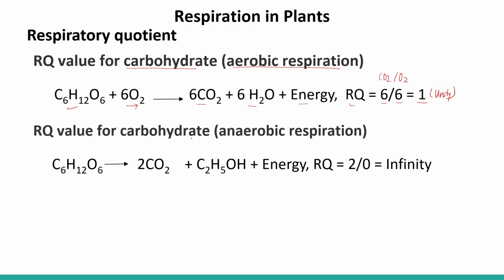Now the RQ value for carbohydrates undergoing anaerobic respiration. In anaerobic respiration, what happens? No oxygen is used up. So glucose, with no oxygen, produces ethanol, and carbon dioxide is produced as a byproduct. The RQ value here will be infinity. Why? Because 2 carbon dioxide divided by no oxygen consumed gives the value of infinity.